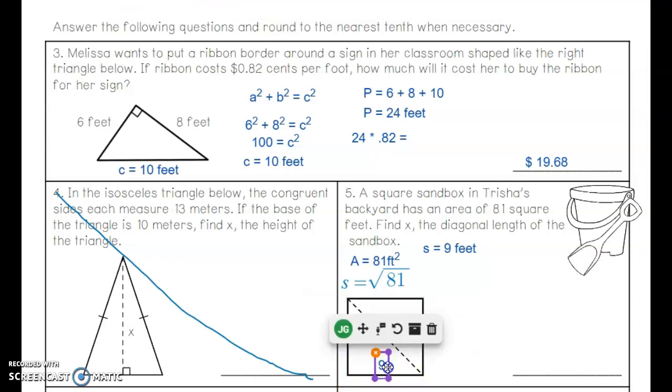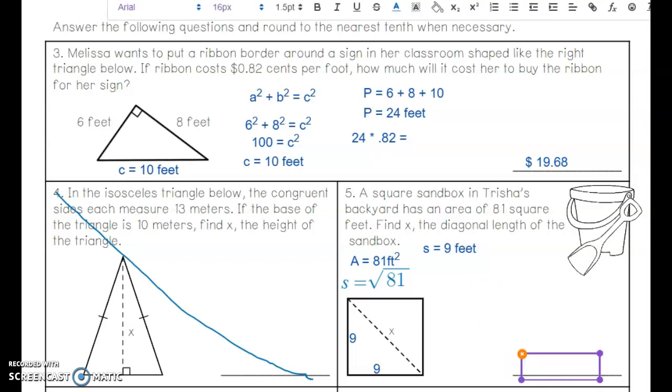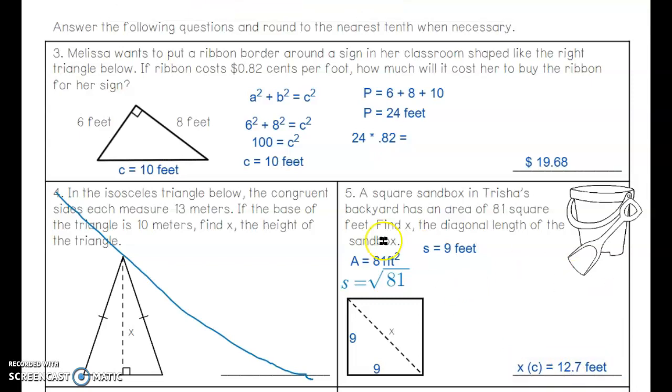Now, given that your A and your B are 9, plug those into your Pythagorean theorem. As you see it, key it, and then you will get that X, I'm going to put in parentheses C, because it is your hypotenuse, is going to equal 12 and 7/10 feet. Now, this is what I want you to do. I want you to show me the work on your paper that is going to get the answer of 12 and 7/10, and then we will review that in class. Let's go ahead and take a look at the bottom. We're going to do question 8, and then that'll be it for these notes.